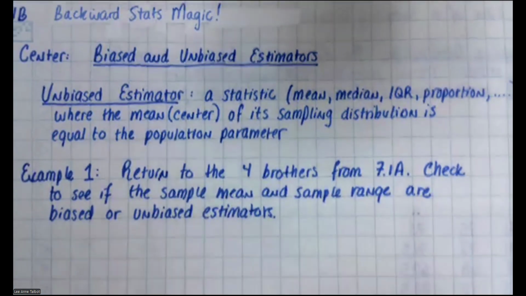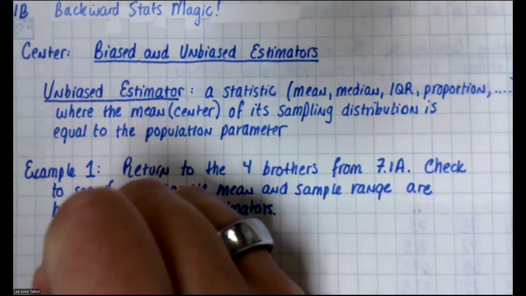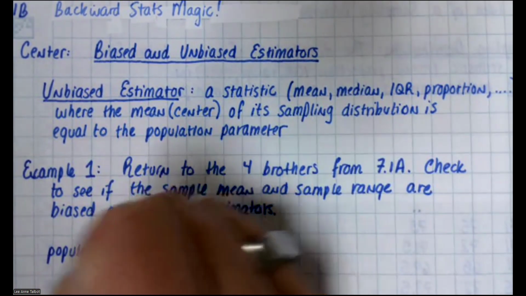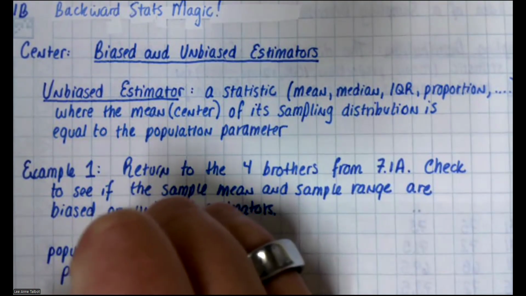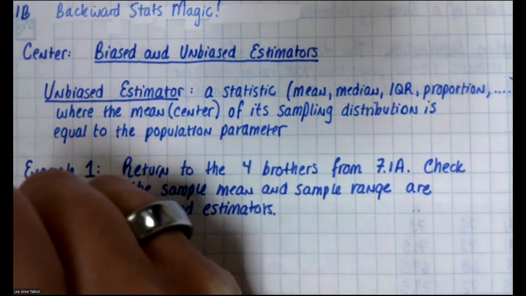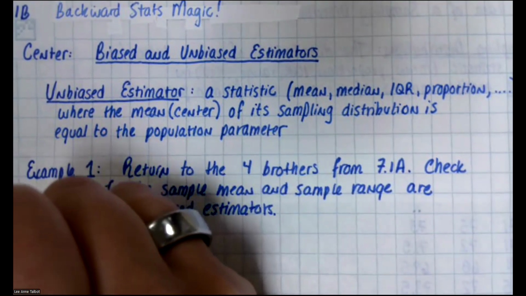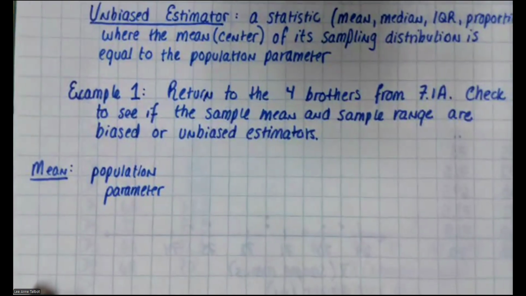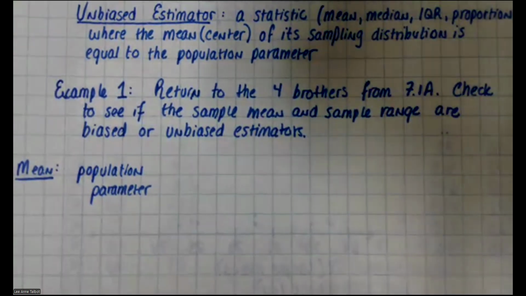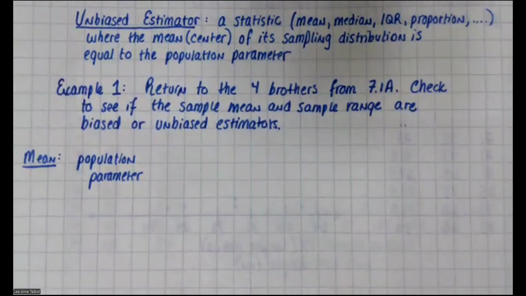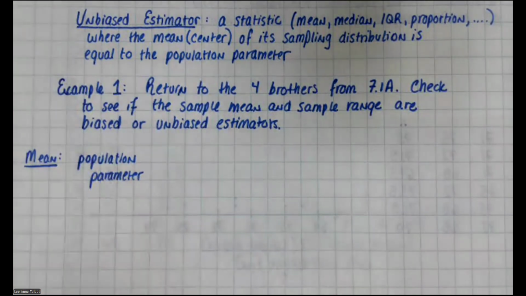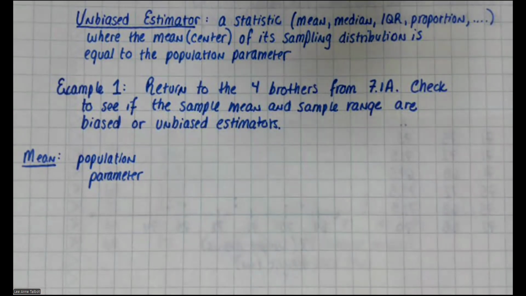Okay, so we're going to start with mean. And I'm going to use some real vocab here, so I'm not using all of Mrs. Talbot's fun words. Do you guys know what the symbol is for the population parameter for the mean? It's a Greek letter. It sounds like a kitty cat. Mu, right.